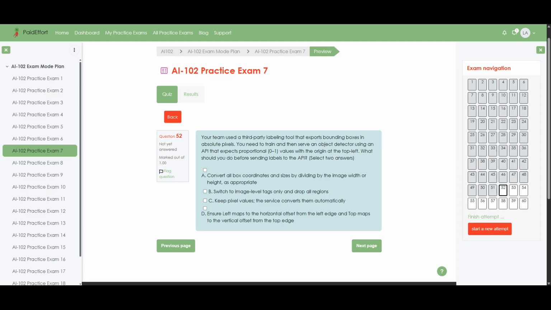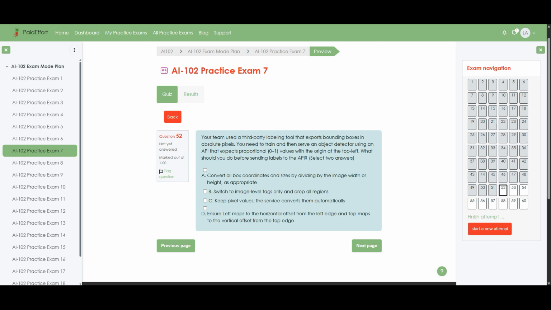Question 52. Your team used a third-party labeling tool that exports bounding boxes in absolute pixels. You need to train and then serve an object detector using an API that expects proportional 0 to 1 values with the origin at the top left. What should you do before sending labels to the API? Select two answers. A. Convert all box coordinates and sizes by dividing by the image width or height as appropriate.